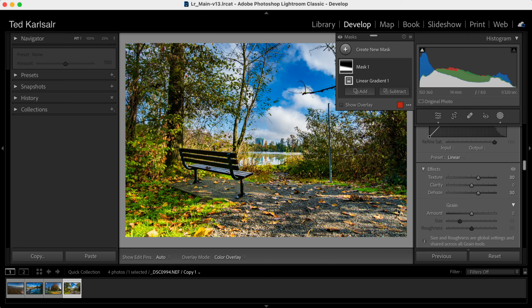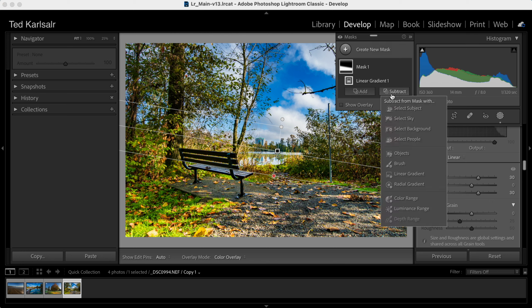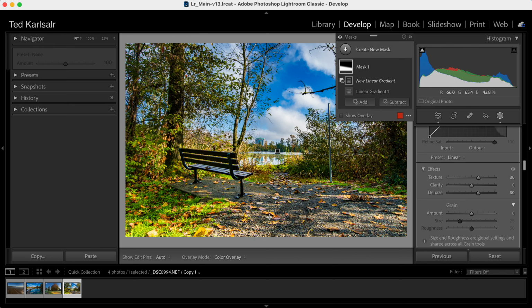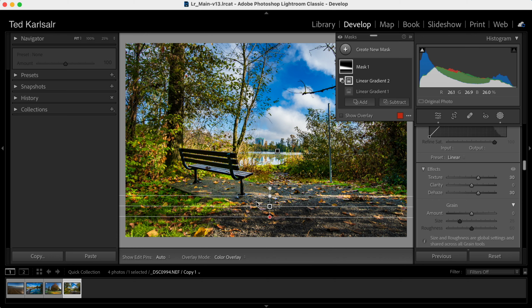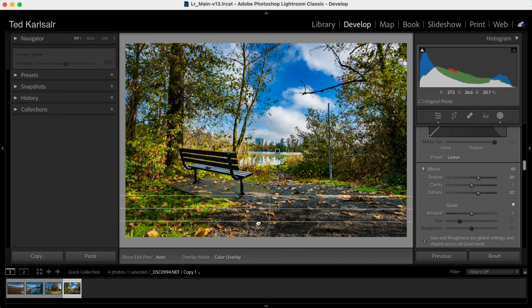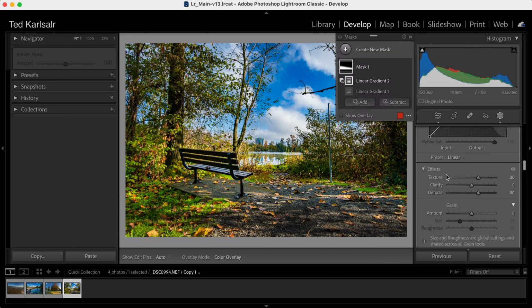Now I have everything that I wanted to do, but see the foreground? It's too bright. I can go to subtract, select another linear gradient, and going like that. And of course, I can make the feathering.